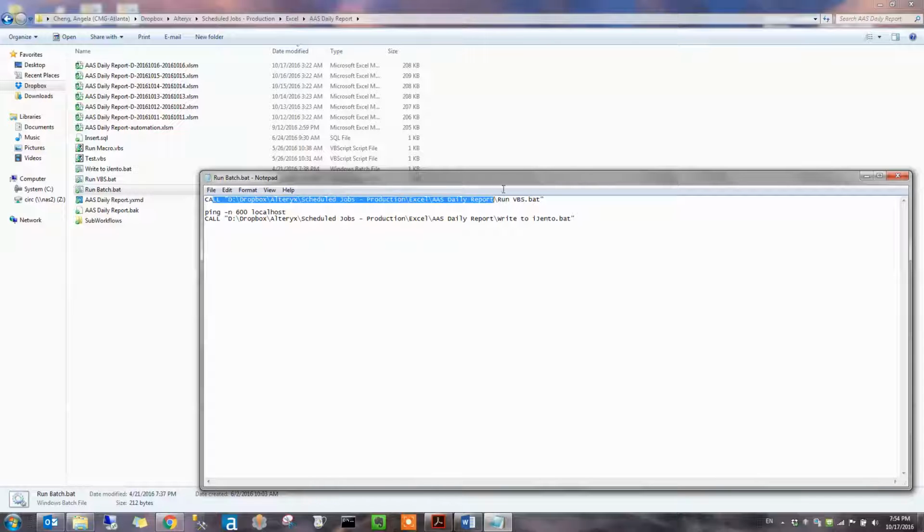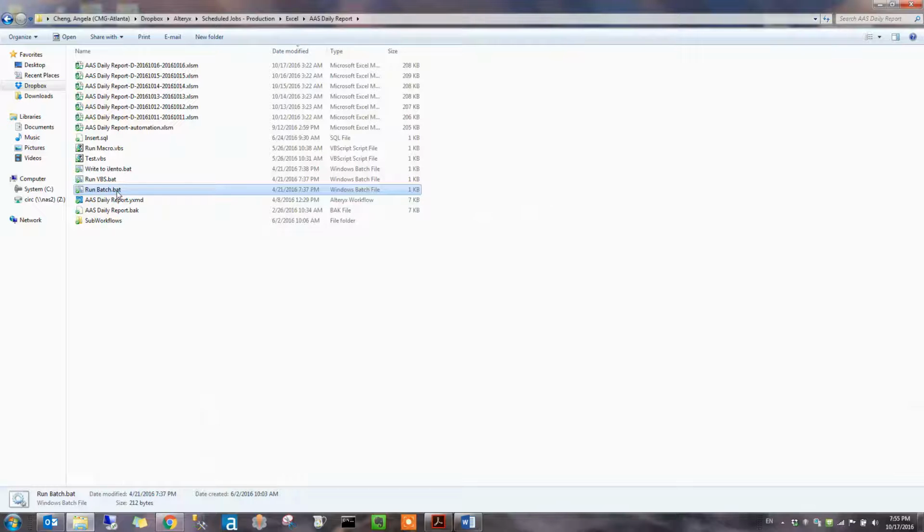The first one, just call this one, and ping is like you wait for some time. I think that's by seconds for this one to run, and then the second batch file will start running. So that should be good.